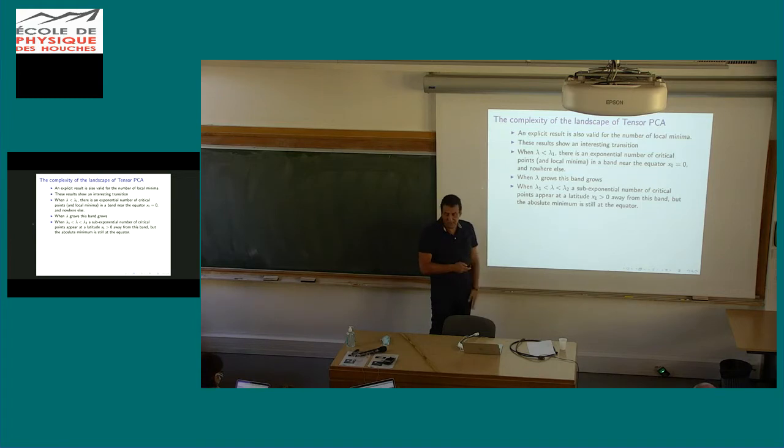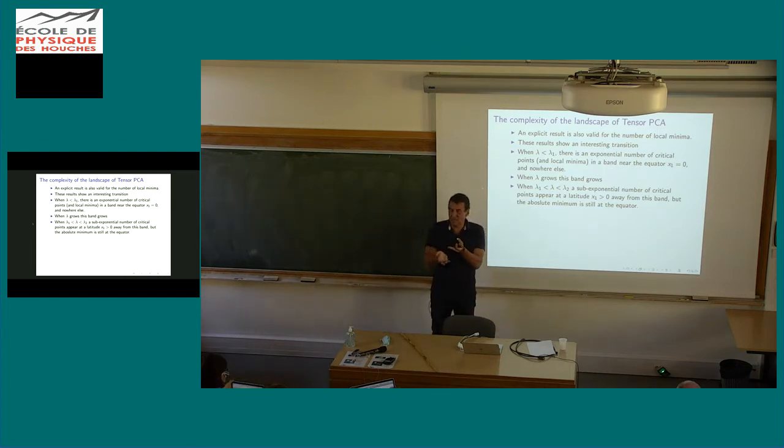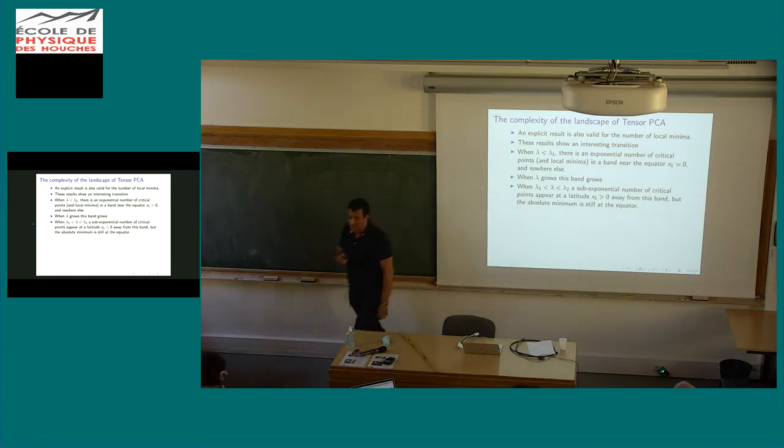So this is a crazy phase, a crazy thing, if you think of it. It means if you do maximum likelihood, if you were the god of optimization, you would find your absolute minimum, the maximum likelihood estimator, and it will be at the equator, which means completely not informative. Nevertheless, you have critical points and local minima, which are in fact good, closer to the signal. Okay? So that's what this says. It seems crazy. Okay? But it's a fact.